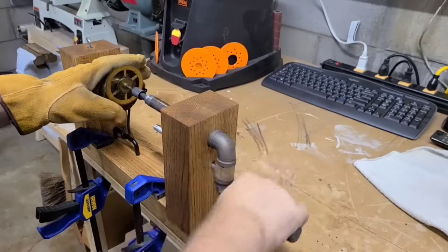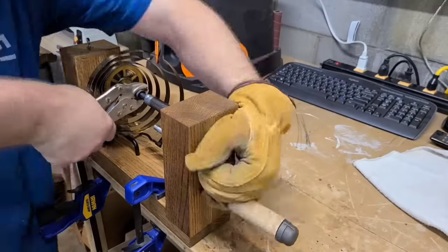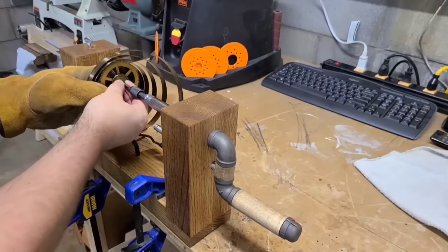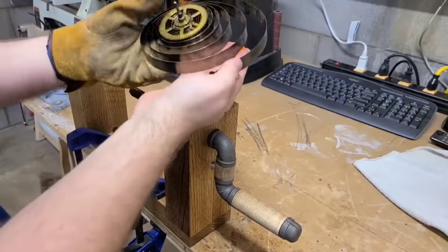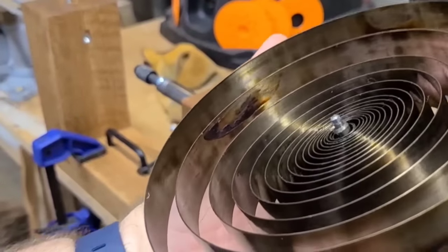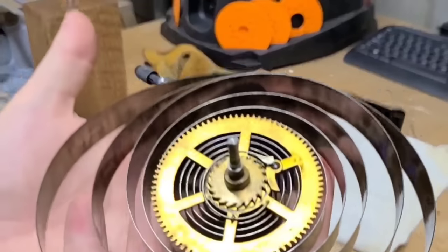And it's really important you wear a glove and a face shield when you're dealing with these mainsprings, because these mainsprings are super powerful. They can do a lot of damage if they get away from you. And yeah, this spring is really dirty. You can see some hardened grease or dirt there. This causes the spring to stick to itself, and that's why it kind of gave way on me earlier.